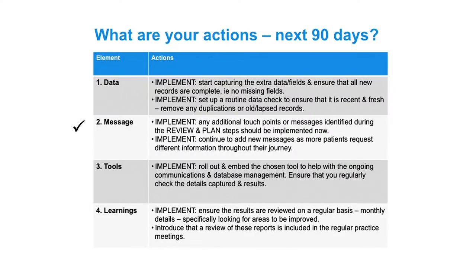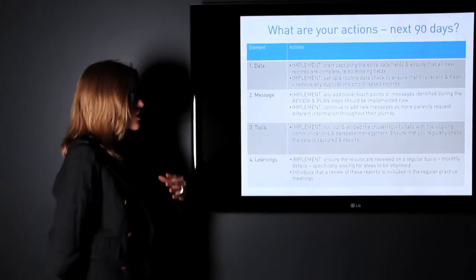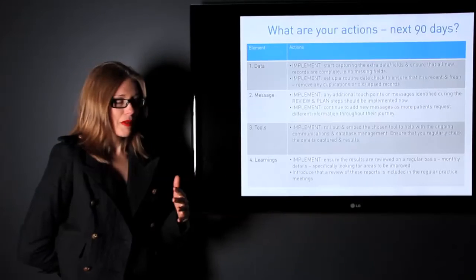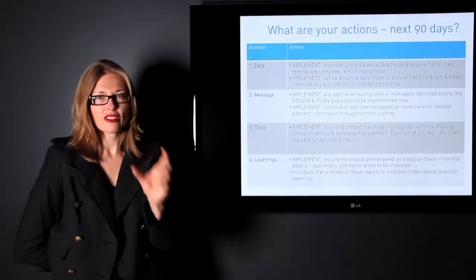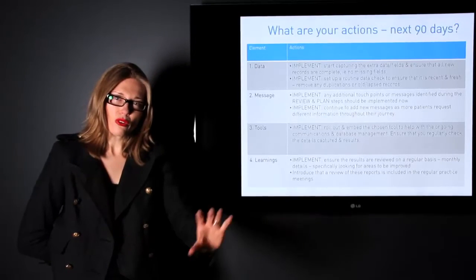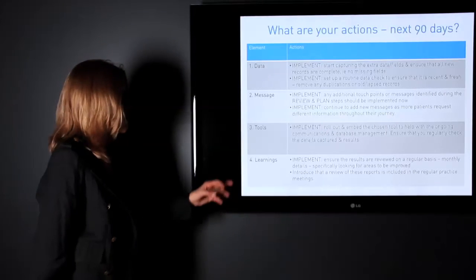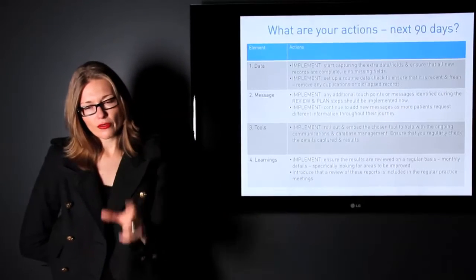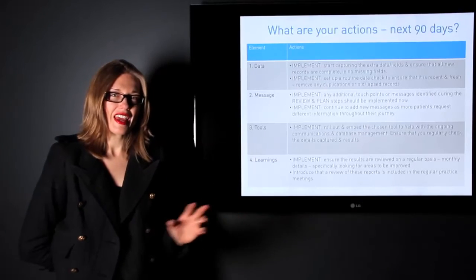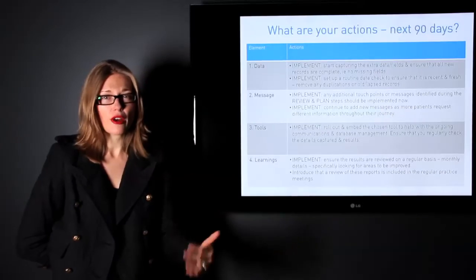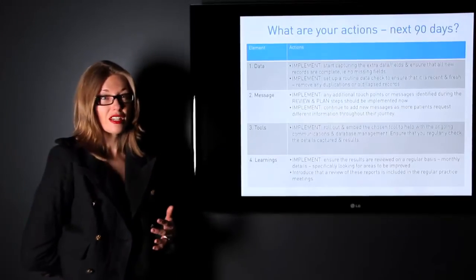The message. Implement any additional touch points that you've outlined or that you have actually planned for in that life cycle process. Also make sure that you are implementing any messages that are for new patients, existing patients or potential patients. So all those messages do need to be considered. The tools. So you've done the review, you've done the planning, start to implement them. They shouldn't take too long to implement, and any of the companies that you do choose should help you implement those tools into your clinics.